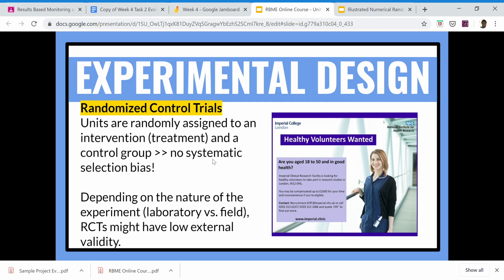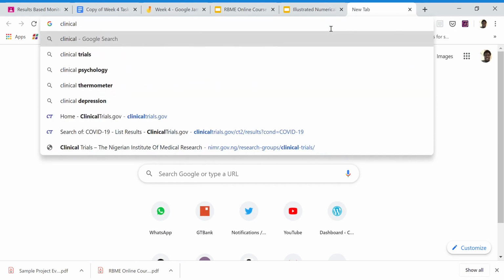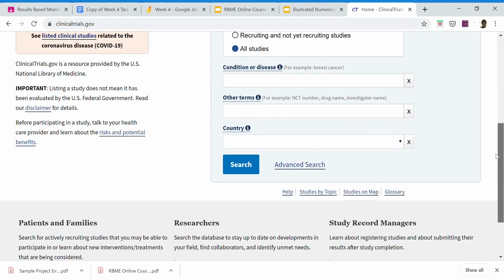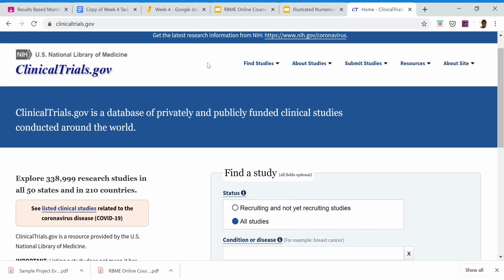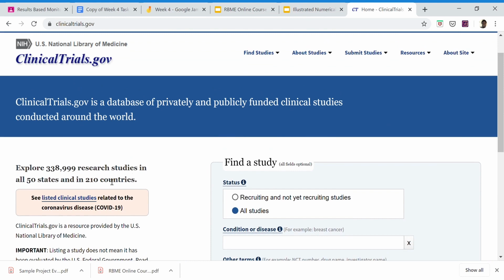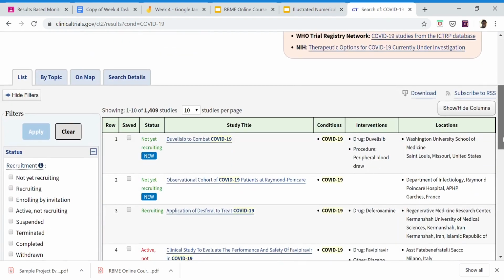I'm sure we might be familiar with clinical trials. This is something that started from clinical trials, and let's see if we can get clinicaltrials.gov, in which, this is in the medical field. This is what they use where they're trying to test drugs, right? When there's a new vaccine, just like everybody is doing currently for COVID-19. If you run through clinicaltrials.gov, you're going to see a large bunch of clinical trials that might actually be going on currently.